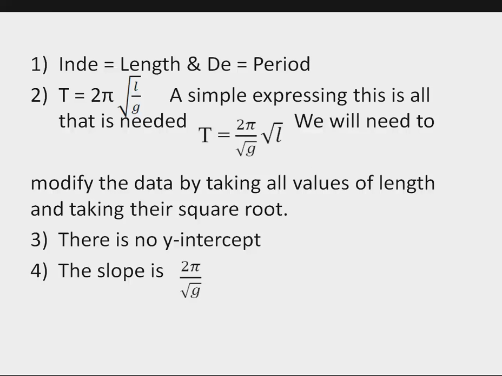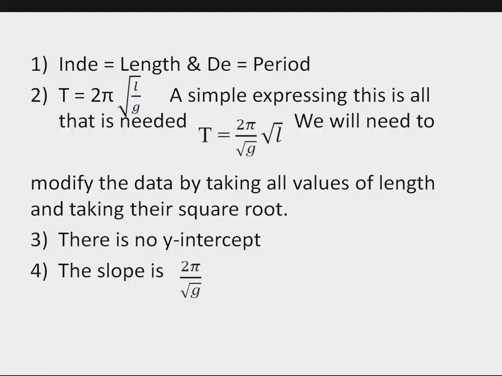The independent variable is the length. The students are determining the length, which as a result is going to cause the period to change. That makes the period the dependent variable. Our equation is almost expressed the way we need it. I just did a quick modification. Instead of a simple algebra trick, I took that square root of g in the denominator and I put it underneath the 2 pi to leave the square root of L by itself.